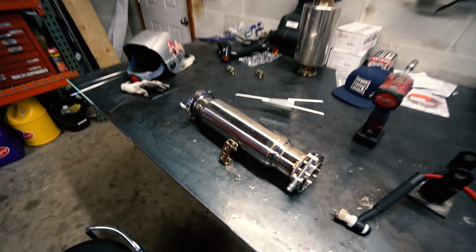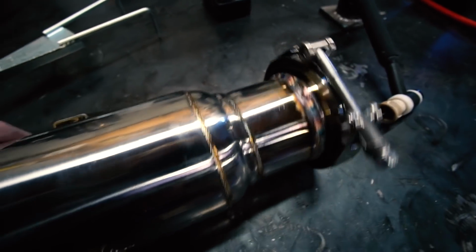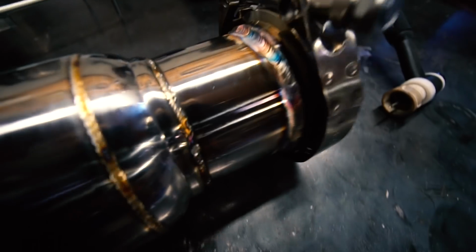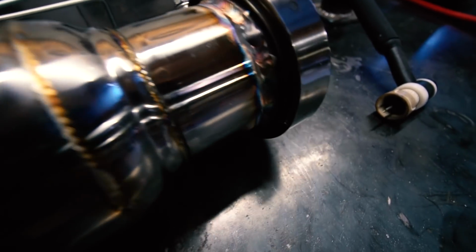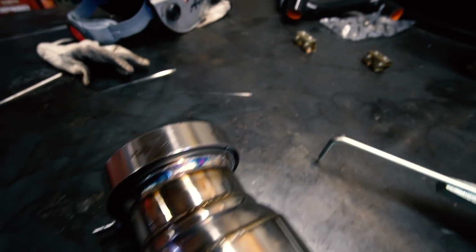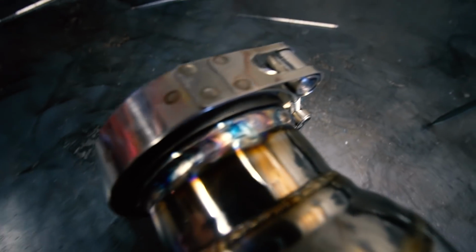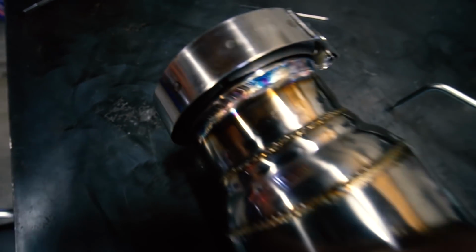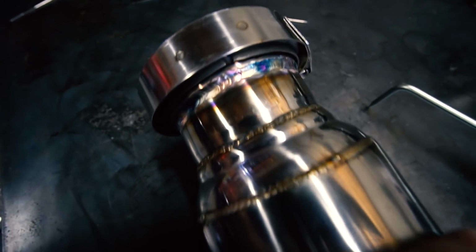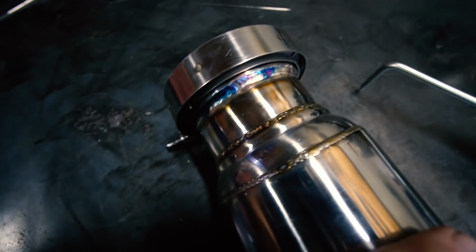All right, welds are done. First one was kind of a mess. I would slip with the torch, and I had a hard time keeping it consistent. It's okay. It's actually not as bad as it felt when I was welding it. But this side, go back to the start here. That was a long way. So the start was a little rough, as you can see, and then started to get it together through here. And then this one's really good and consistent.